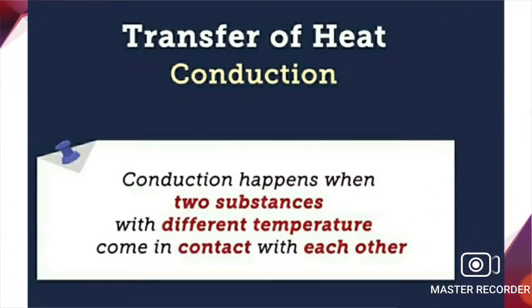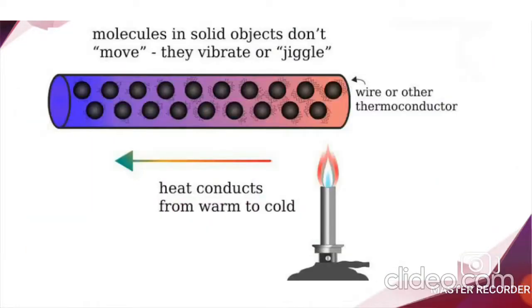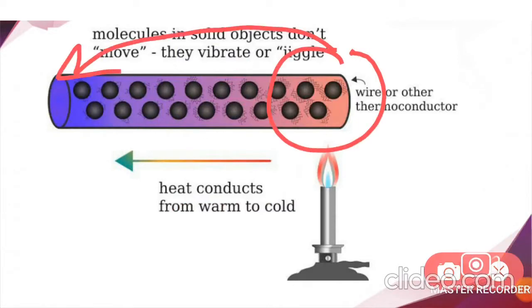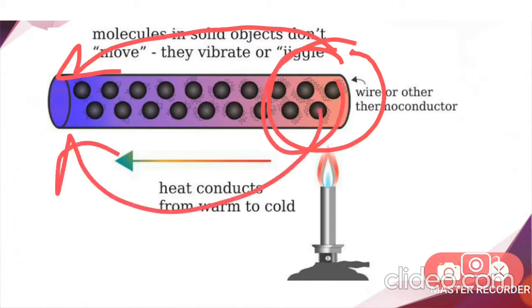Well, then how does this conduction happen? In this method, heat is transferred from one particle of the object to the next particle of that same object without the particles leaving their places. For example, consider an iron rod. Children, as I already told you, each and every matter in the universe is made up of small particles, right? Here also this iron rod is made up of small particles. As I already told you, when you heat one end of this iron rod, then its other end soon becomes very hot. How does this happen? Who transfers energy from this part to this part? Have you any idea? No, right?